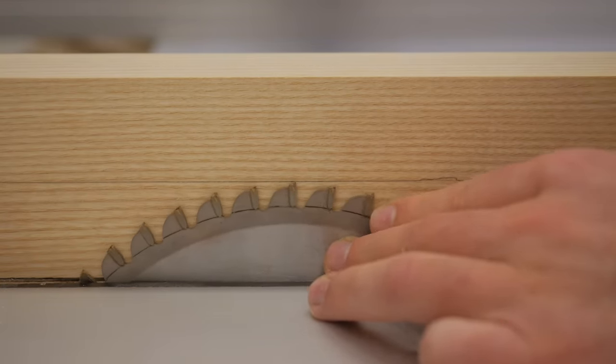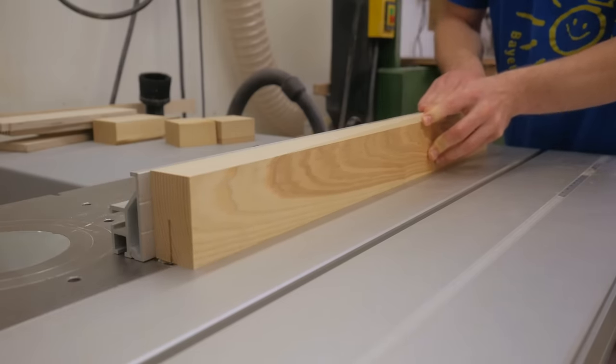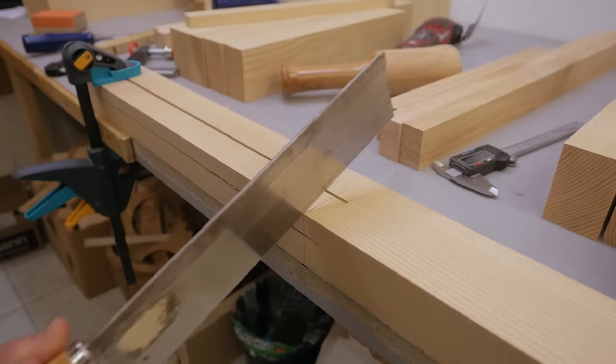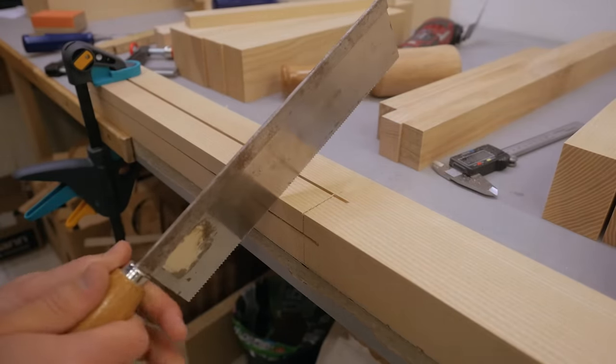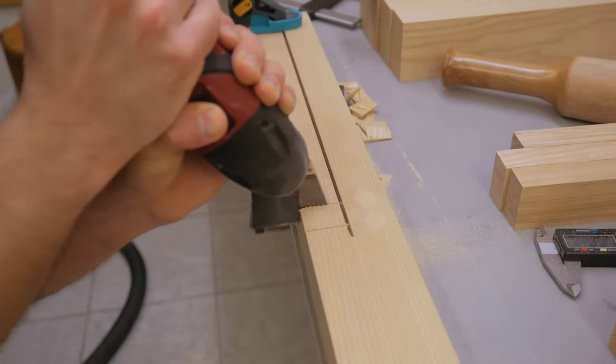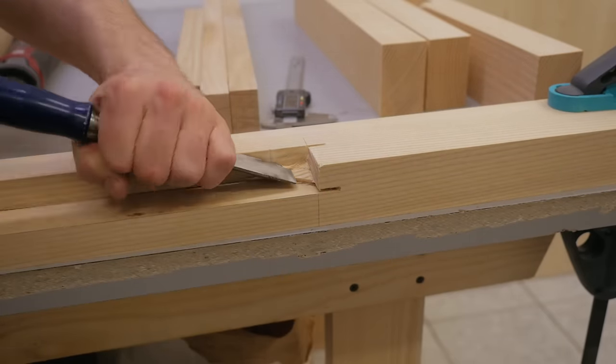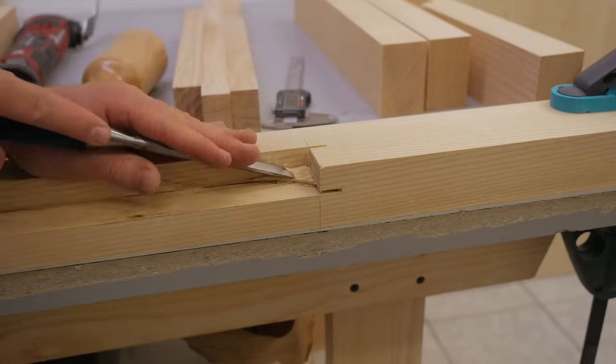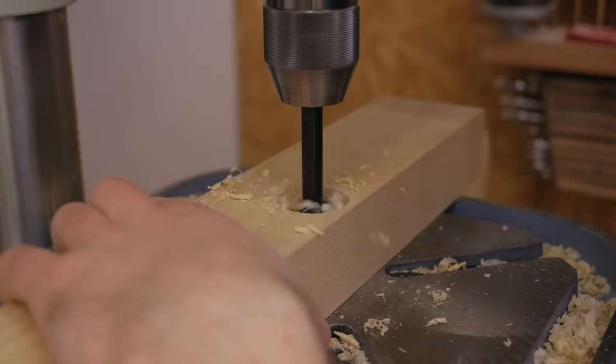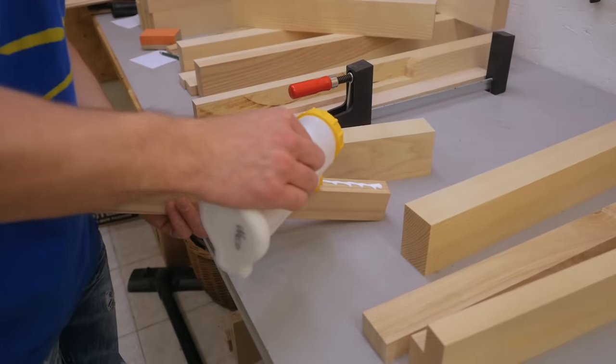These are stopped cuts. I made marks on my fence for reference which you can't see. And here I'm trying my freshly sharpened ryoba saw. The chisel takes care of the rest. The front piece of the frame gets holes for the shaft and axial bearing. Then I glued the first parts of the frame together.